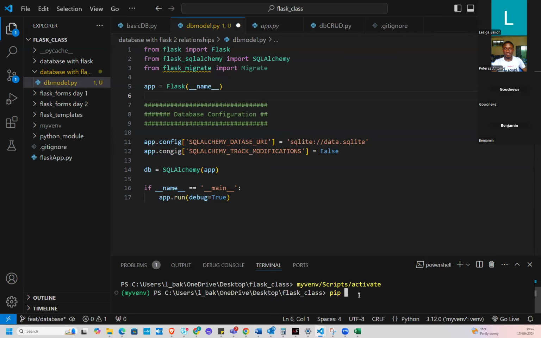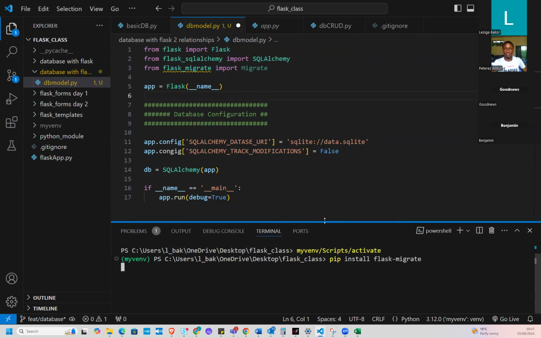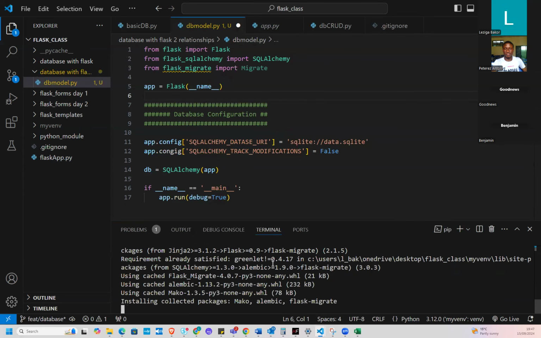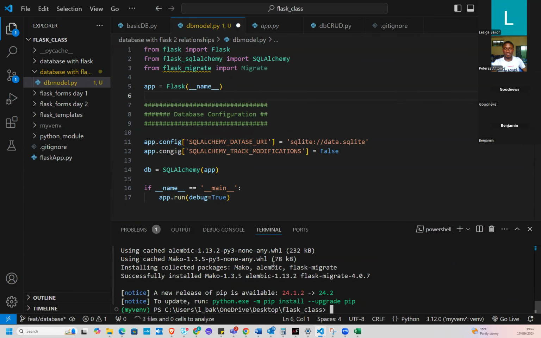So pip install flask-migrate. Okay, so Flask Migrate is installing, and we've installed it.